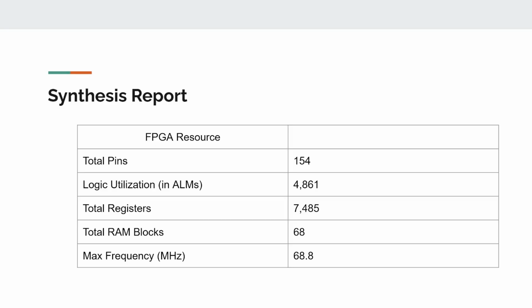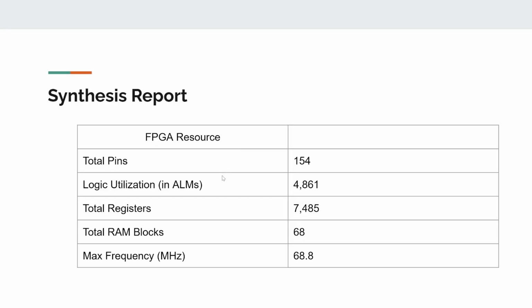We synthesized the report, and these are the resources that the FPGA used. Originally, we intended to do the AES encryption process inside the top file, the GHRD top. Unfortunately, it let each pin be known as a separate pin, thus we had more pins than we needed, and the design didn't synthesize. So we had to create that as a separate Verilog file, which we then instantiated inside with internal wires to be able to have the GHRD top synthesize. That way we don't have as many pins in use that wouldn't let the HDL synthesize.